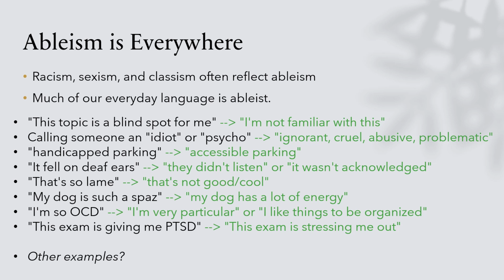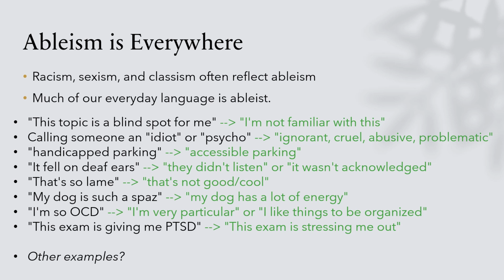There's also the word spaz. This again is an ableist slur. This is something that I'm only saying as an example as I'm going through these examples here. This is not a word that I would ever use. You could just say, my dog has a lot of energy. Think about what it really means when you're using these kinds of terms. What is the message that you're trying to get across? And can you use different words, and can you avoid using a slur to get that same message across?